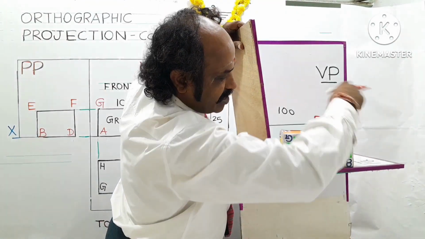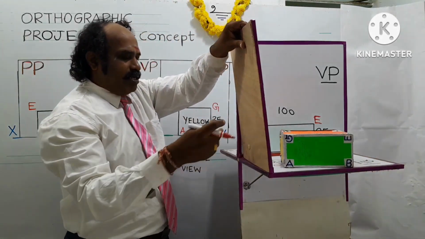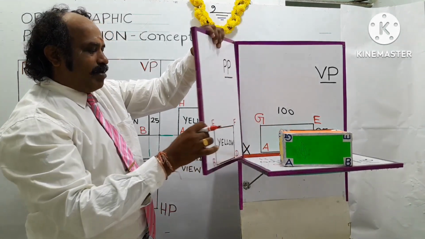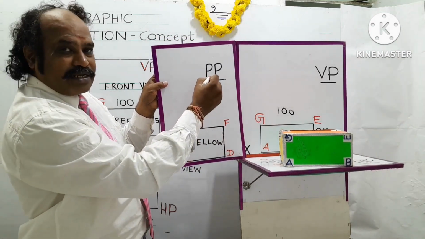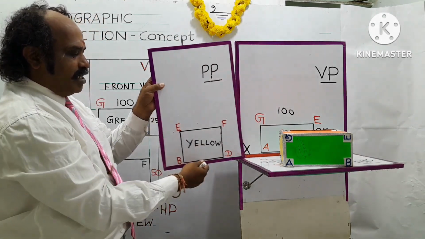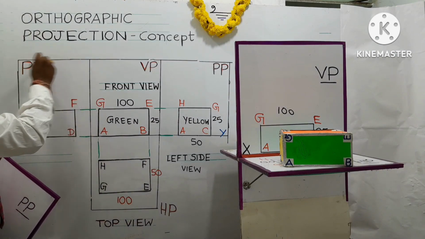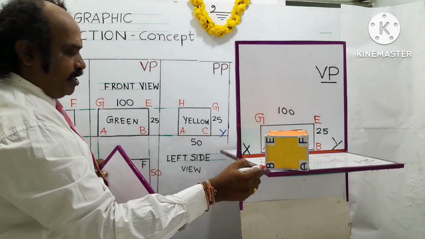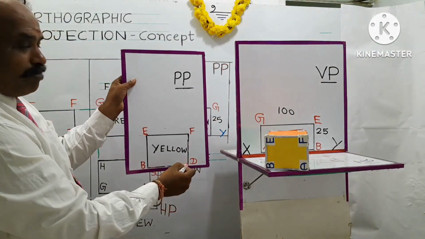So earlier the object was like this, and the corner points of this surface are projected on the profile plane. This is the profile plane, and it is turned backward 90 degrees. Backward means this is the direction of backward. So I turn it, and now this profile plane comes in line with the vertical plane. The profile plane is shown here, called PP. The base corners are projected on the profile plane placed on the left side.